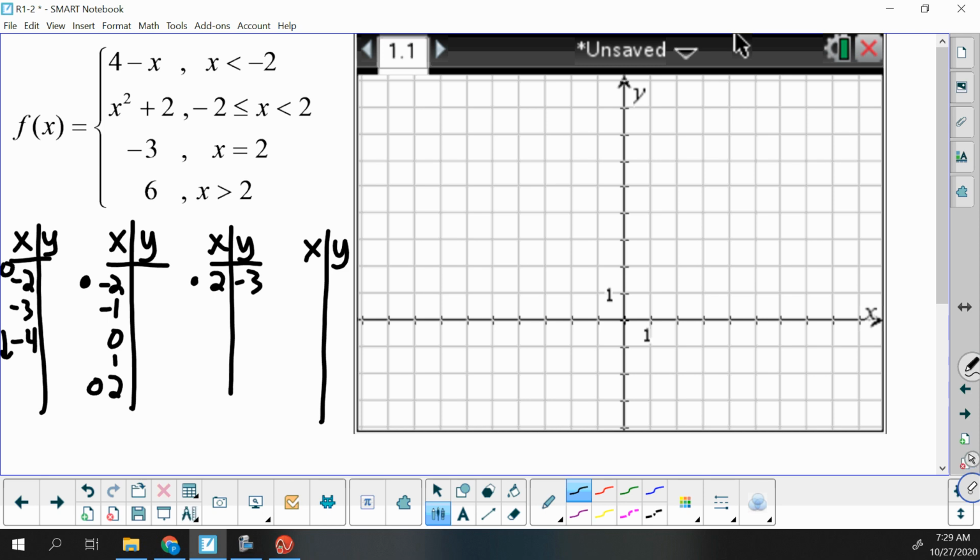And that's all we'll have for that one. And then the last one, we have x is greater than 2. So we'll start at 2 with an open circle. And then things greater than 2 are like 3, 4, and we could keep going, so we'll put an arrow there.